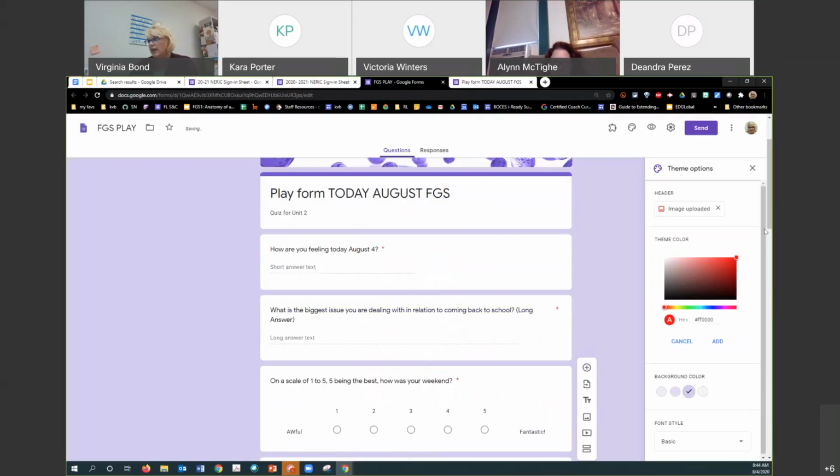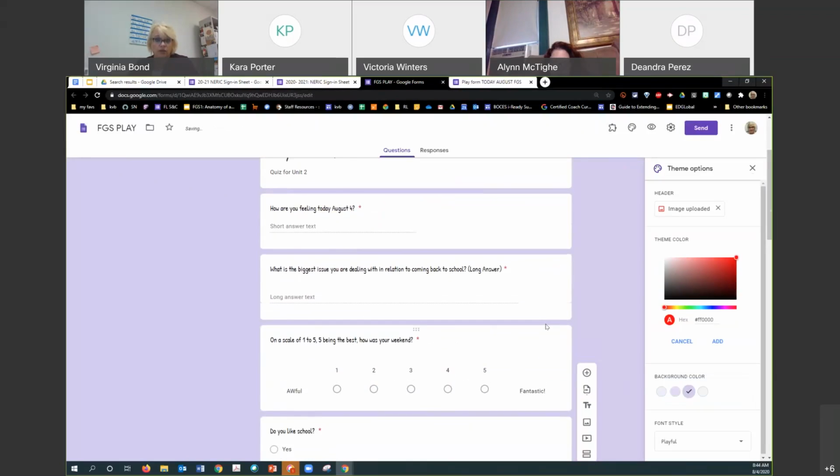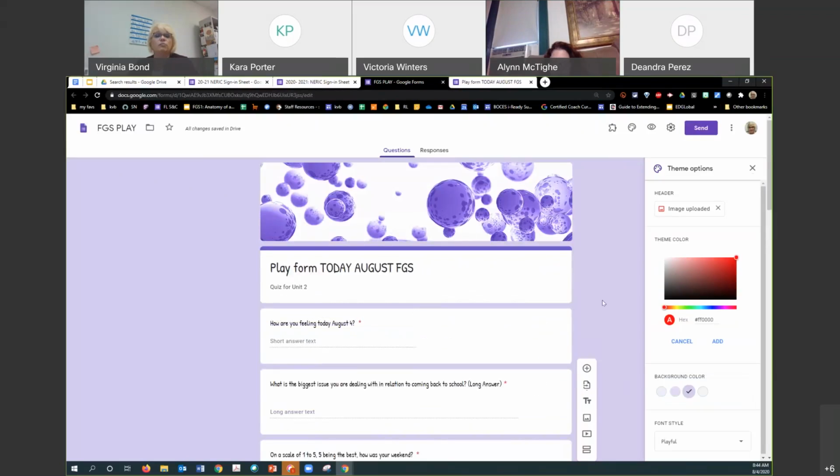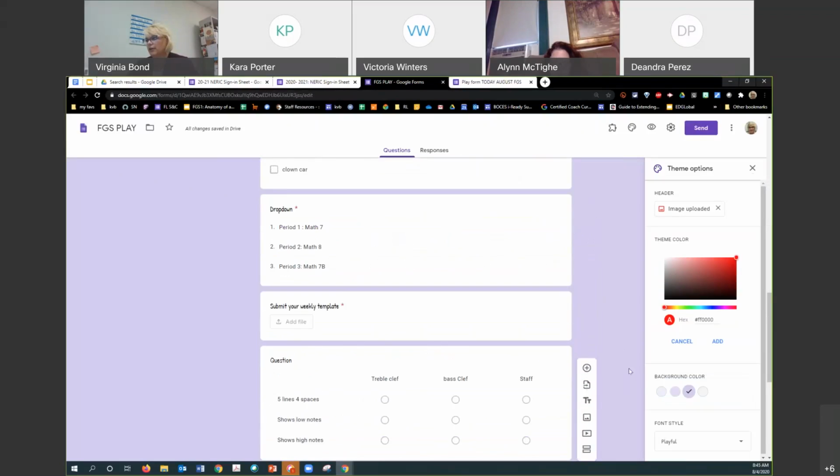Now, the last thing they have down there, which is really nice, is they have font style. Now, don't get too excited. It's not like I can bring in great fonts from my extensive fonts and have at it. You get 4. That's it, right? But 4 is better than what they used to have, which was 1. It's an improvement. So I'm happy with that. It's not perfect, but it is better.